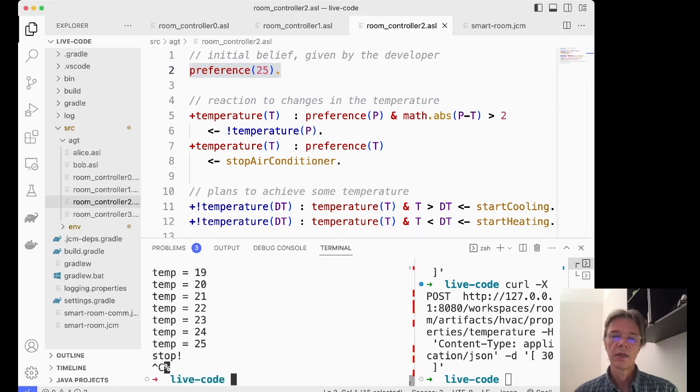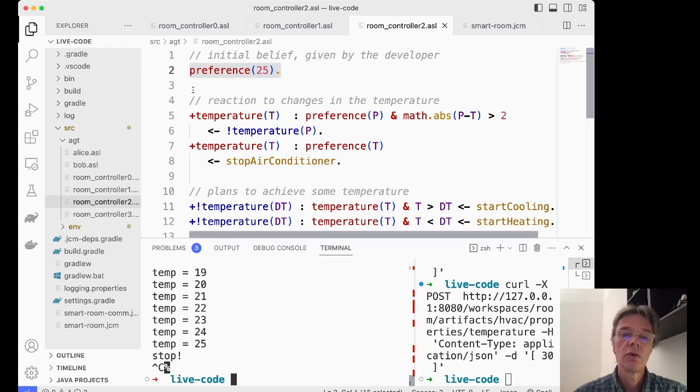So this agent, implemented by these 4 plans and this initial belief, we can classify as a very reactive agent, because what it is doing is reacting to changes in the current temperature.